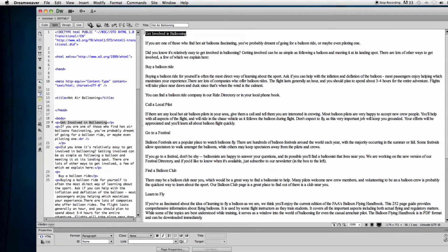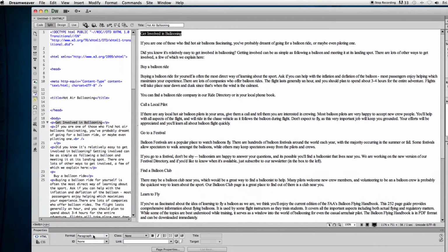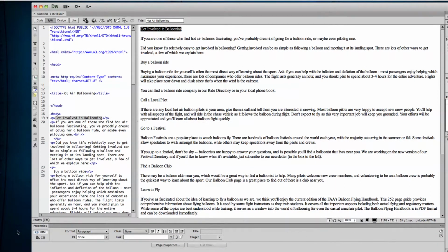I'm going to highlight this. Now I can go down here in my property bar. If you'll see at the very bottom, there's a property bar. So if I click on text, I get text properties. Make sure down here in the property bar, between this toggle, CSS, HTML, just stay on HTML because we don't want to mess with styling yet.